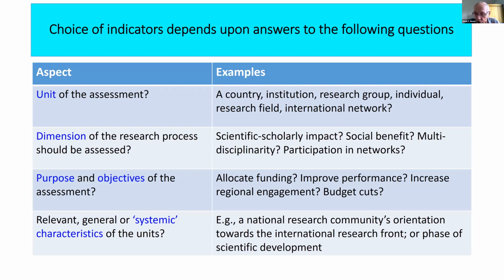But suppose that you have a research university that has a vacancy and you have applications from a number of researchers. Then you can expect that those who apply have a certain research experience. If not, they wouldn't apply. And then it is nonsense, I believe, to use journal impact factors to decide which candidate should be selected. So this is just an example of how the overall general or systemic characteristics are also important.